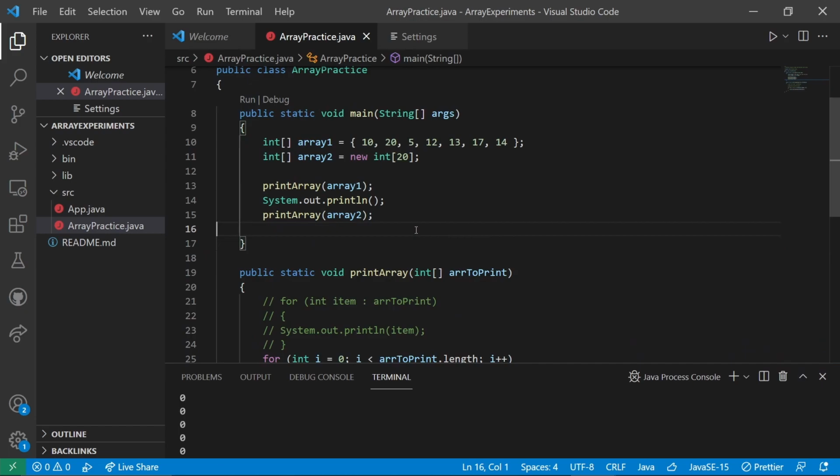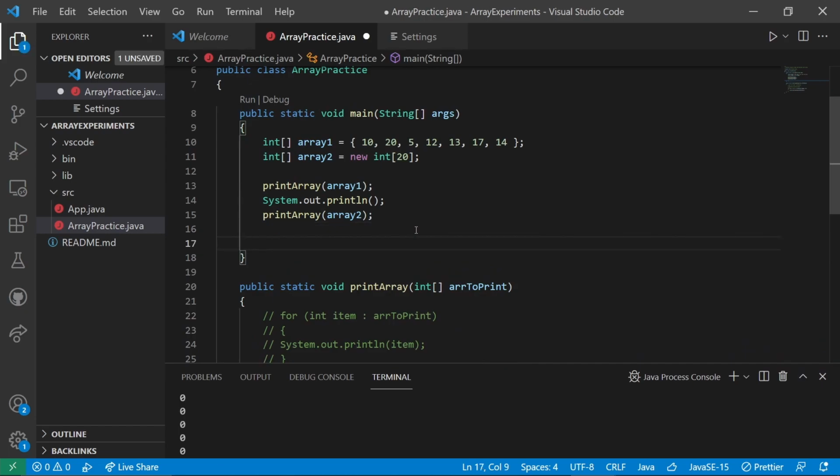Okay, now I want to look at actually reading some items into an array. So let's see if we can fill up, maybe not fill all the way, but fill at least part of this array2 value. So I'm going to start by keeping track of the number of meaningful values I have in array2. So I have 20 items in array2, but right now all 20 of them are not of interest. They're just the default zeros. I haven't actually put values into them.